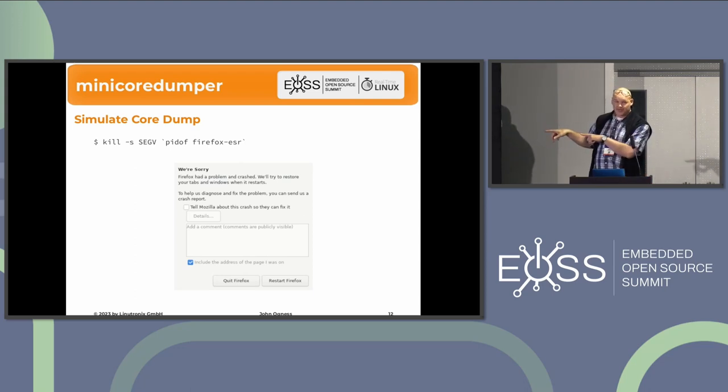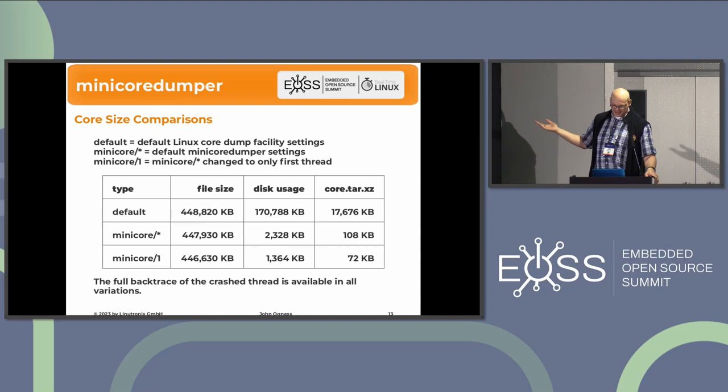Now, just a little word about this. If you're going to be doing anything where you're trying to catch core dumps, definitely try it. Just send a signal, crash your programs, and make sure you're getting what you think. You don't want to wait and say, theoretically it should work, we have it in the field, and then later we get it back and there are no core files, right? You can test these things really easily. You don't have to actually crash your programs. Just send them some signal that will cause core dumping, just to make sure that your whole core dumping solution is working correctly. So this is Firefox.